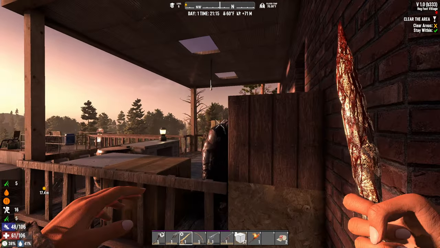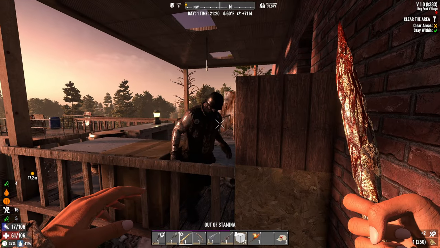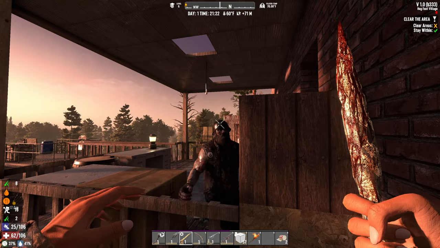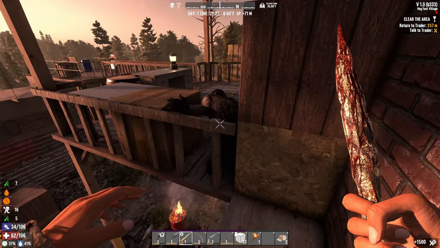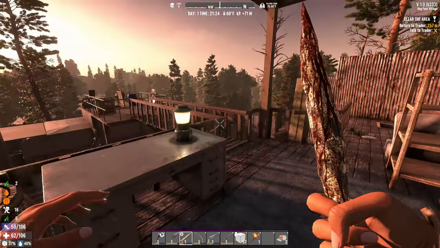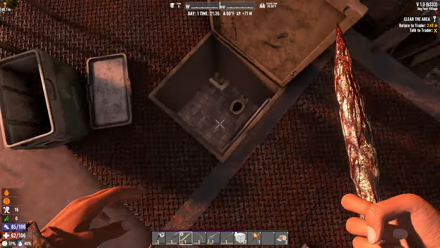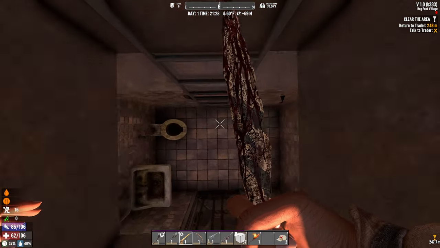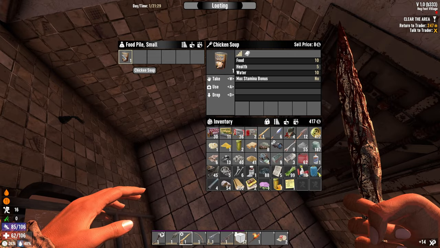Surprise biker! He came out of the ground like the Undertaker. Like, what the hell? I must have done just enough to avoid tripping him. I really did. I must have just done enough to avoid setting him off in here, because this is that sealed room. So he was in a bathroom this whole time. Food? Hooray!